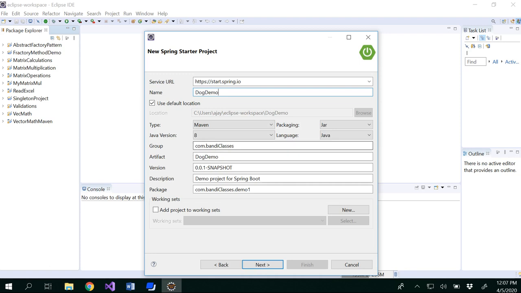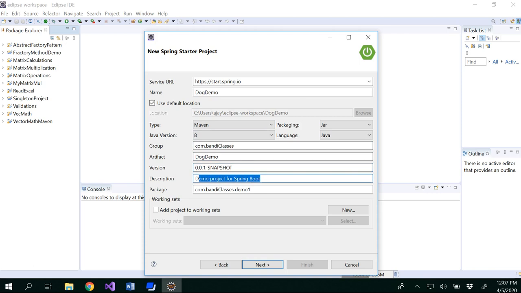As you know, you might see here com.example.something. We know that group ID, artifact, and version are the three things that you give in Maven projects. So instead of example, we create our own group name, which could be anything. I just kept bundyclasses, and artifact is nothing but my project name, and the version number is whatever version number you want to give.